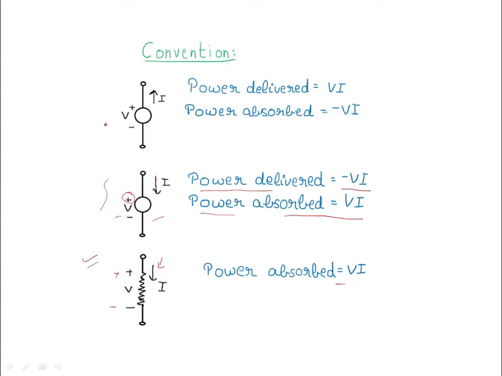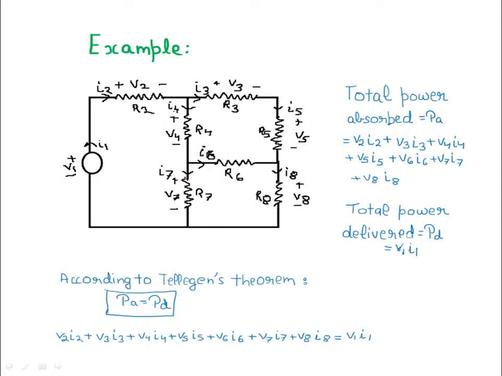And now if the voltage source is supplying the current, meaning current is going out from the positive terminal, then it is delivering power, and thus power delivered is VI. Since it is delivering power, therefore power absorbed is minus VI. The minus sign here indicates that it is not absorbing, it is delivering. Okay, so this is the circuit. It may be a little bit clumsy, but let's see. So here this is voltage source V supplying current I1. Then there is a resistive network, as you can see, and you know its values.